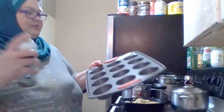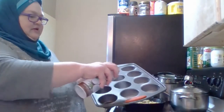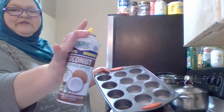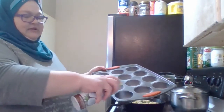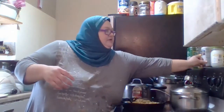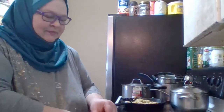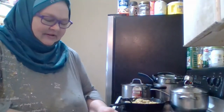So I'm going to spray the muffin tin with Dollar Tree coconut cooking spray. And I use this all the time. It does not put any odd flavors into your food. But if you inhale it, it might make you cough. Okay.